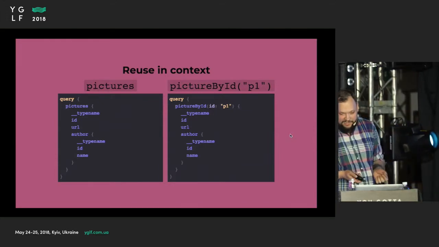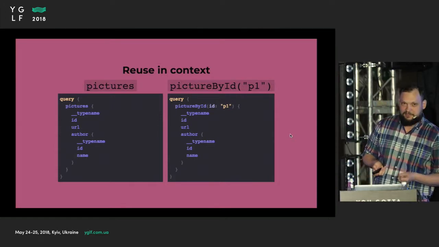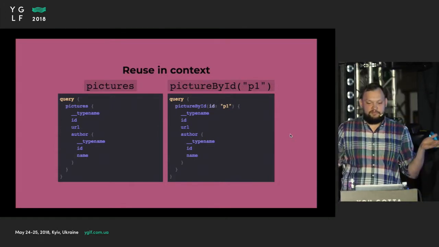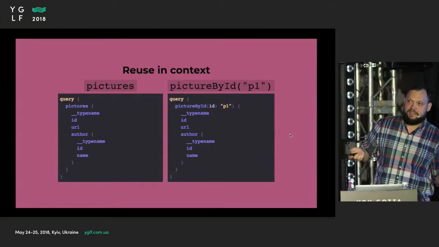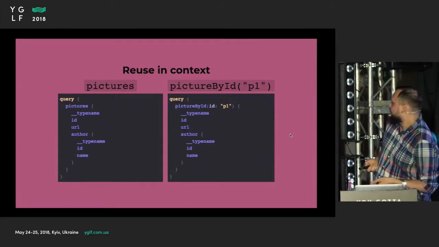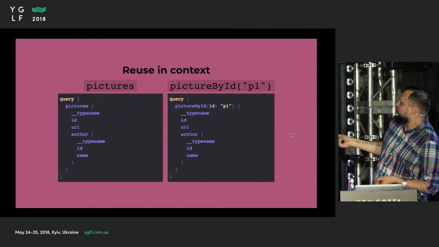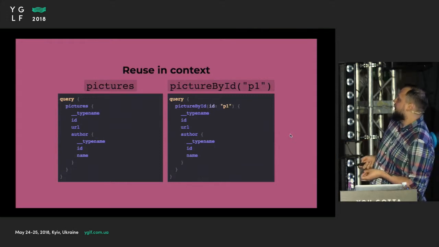We can, of course, parse and have some really weird logic to know it, but it might just be something that is called picture by ID and takes ID, but it might be totally different. So this thing won't reuse the picture automatically.